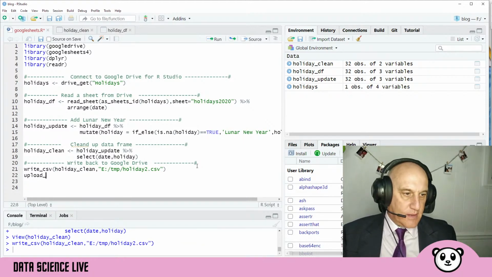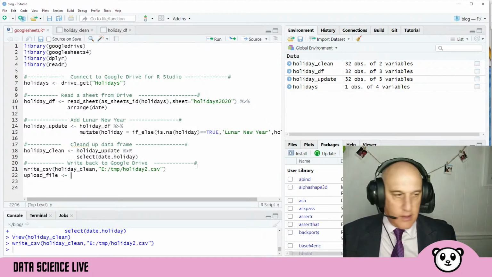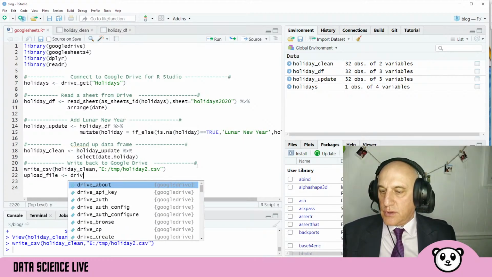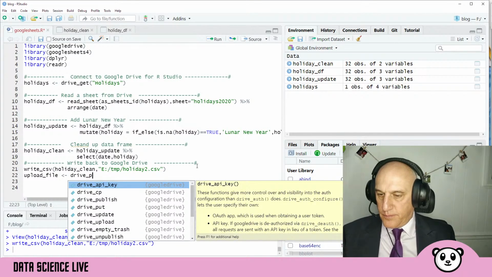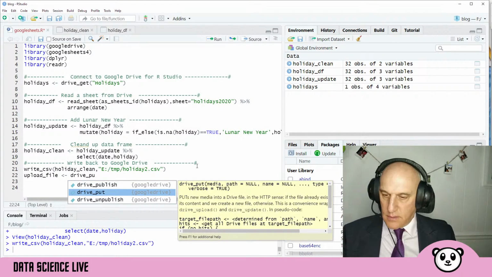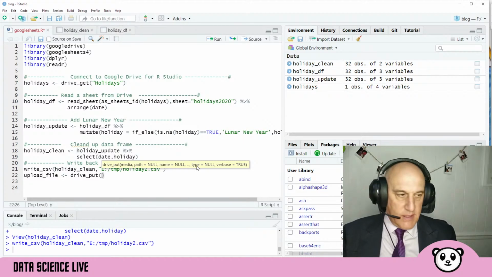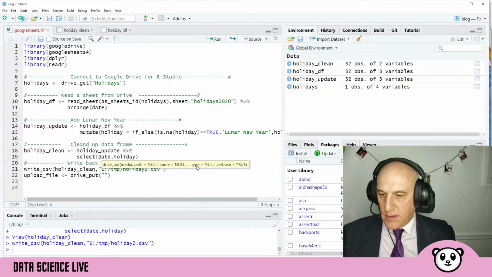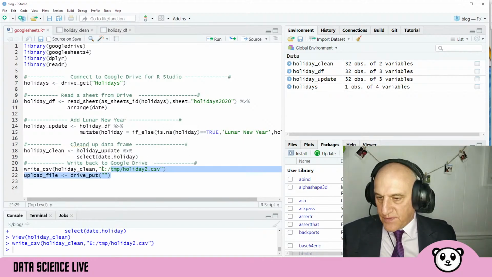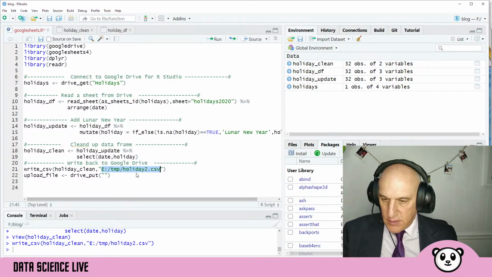Upload file, and I'm going to say we're going to use the drive put out of Google Drive. The media is really just this file here that I just wrote. Put that in there.